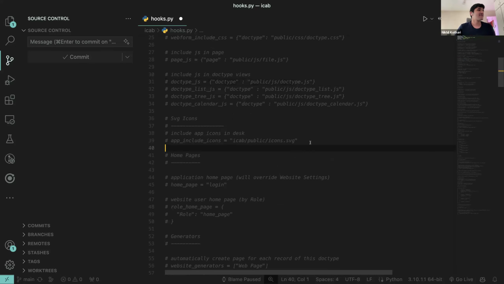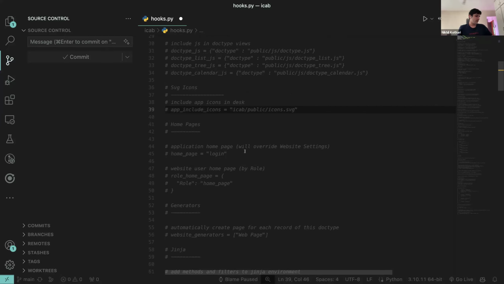Okay. Next, you can have custom icons, right? You can refer to how Frappe has their icons in a single SVG file. I think there are two of these that they have, so you can refer to that. What I usually do to figure out how to use these hooks is I look at other Frappe apps that might be using it. So there might be ERPNext or Frappe HR that is already using it, and I see their implementation. That's probably the best way to learn Frappe, in my opinion.